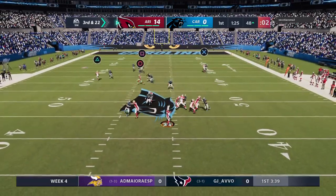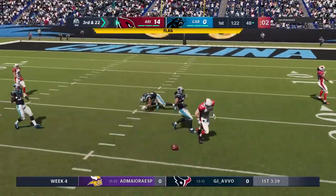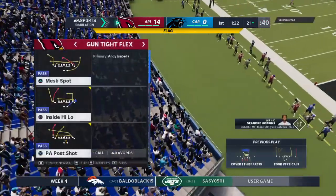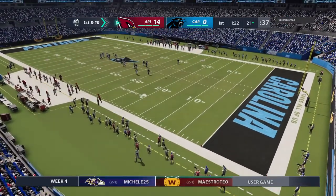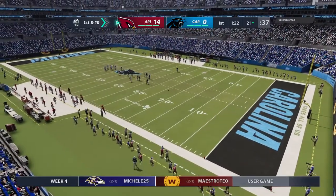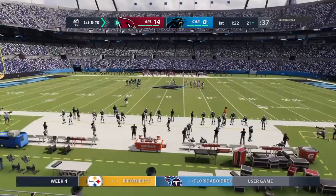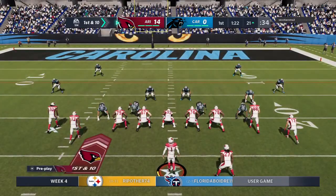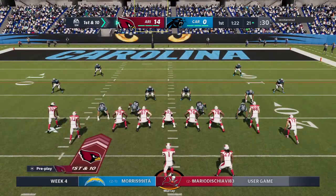Out of the gun, here's Murray. That's incomplete, but there is a flag down, so hang on. A big call coming on 3rd down. Well, he was just trying to contain DeAndre Hopkins, and he got a little too close. And because of his ability to line up in different spots on the field and come at you from different angles, different guys have to cover him, and all of them have the same issue. How do you do it without interfering? In this case, it didn't get done.